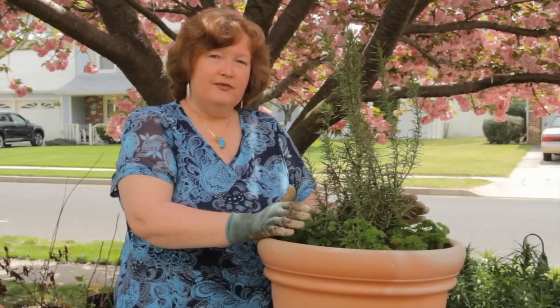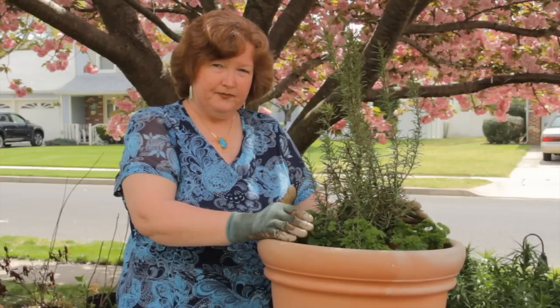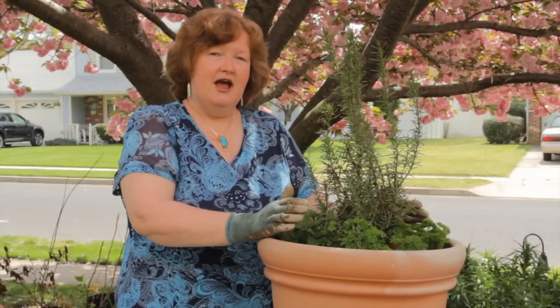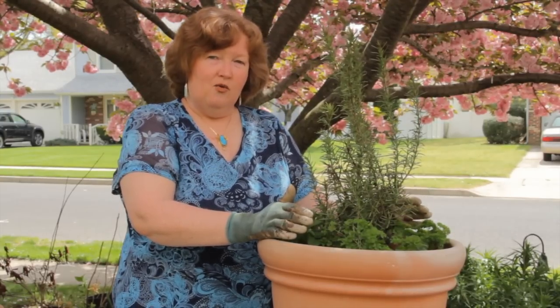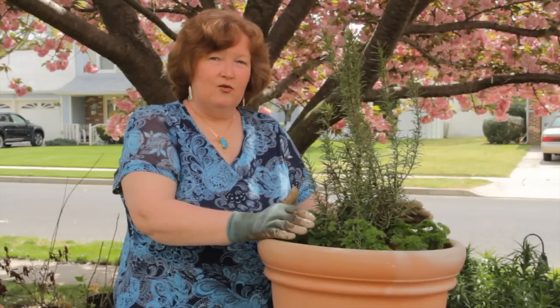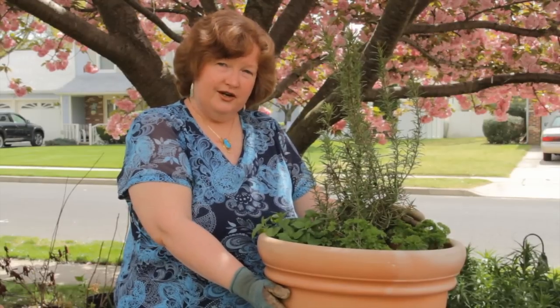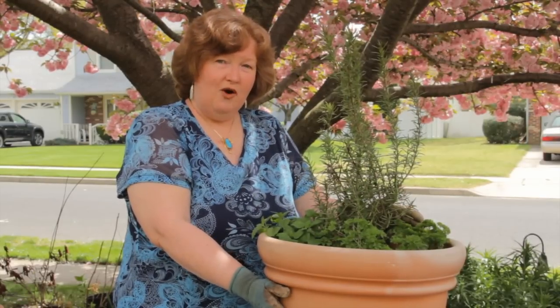Just make sure that your plants get at least an inch of water every week. In the springtime, as we move into the heat of summer, once it goes up around 90 degrees every day, make sure you water it once or twice a day, because this thing is going to get hot, your roots are going to get hot, and you don't want it to dry out and wilt on you, because you want to have enough herbs to keep you through the entire summer.